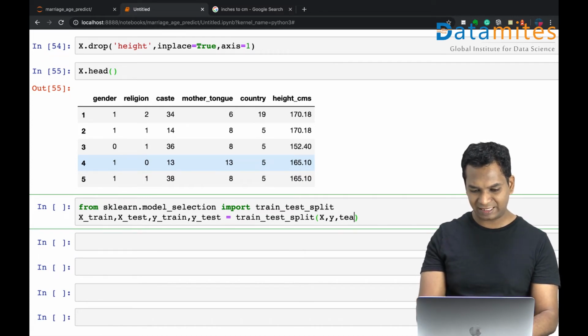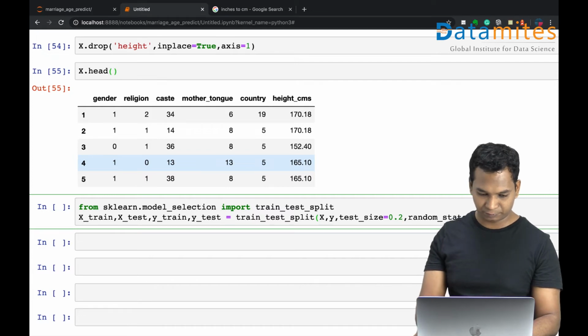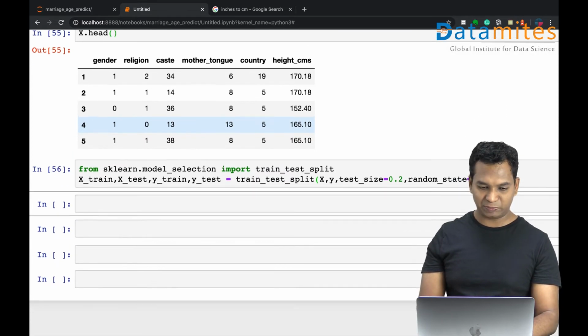I'm going to take a test size because we have less data. I would like to put 20% as a test size, and I'll put a random state of 0 or something, just so that the shuffling order is fixed. Okay, so the splitting is done.